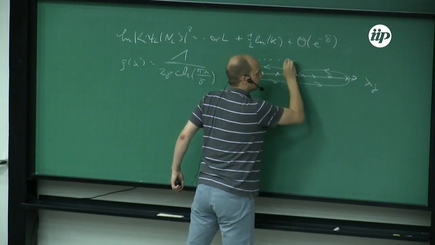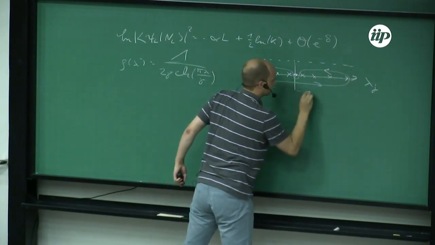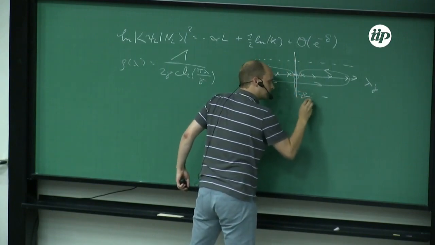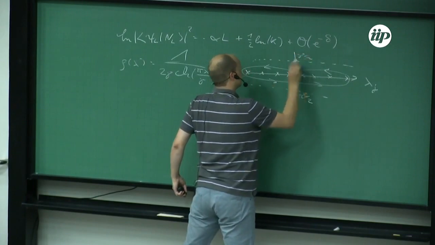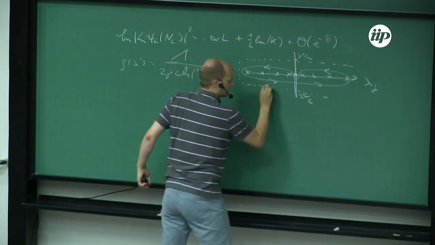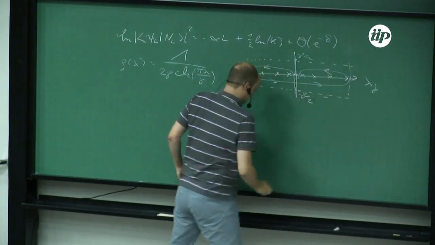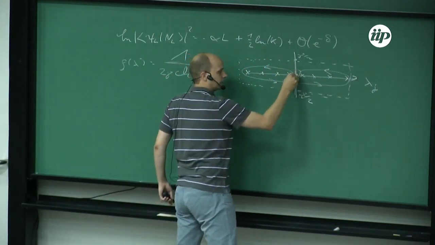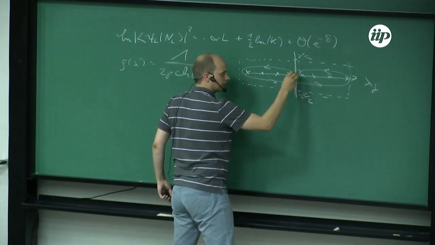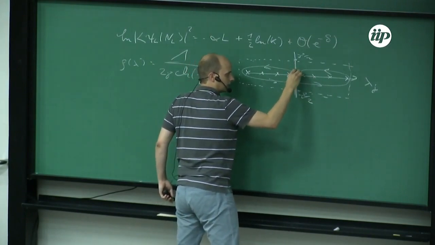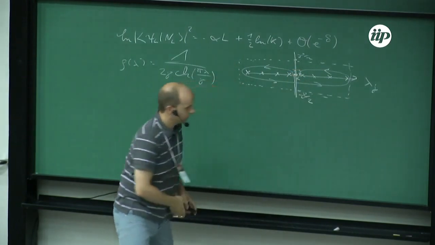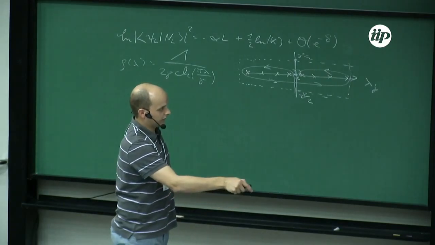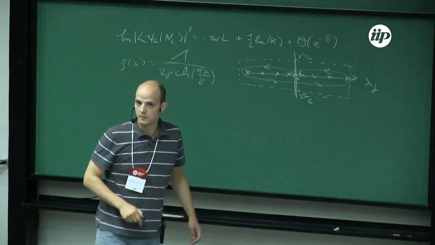Now we would like to straighten it to this and to this, where here is minus gamma over 2, and this is gamma over 2. So if we straighten the contour, we get an explicit contribution from this pole. It is then a clockwise integration, so that is why you get this minus sign here.